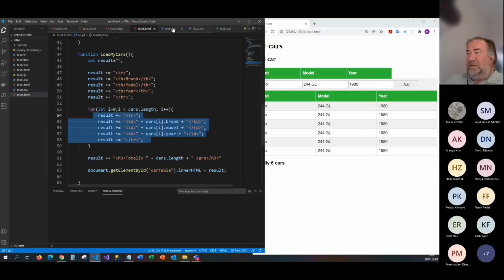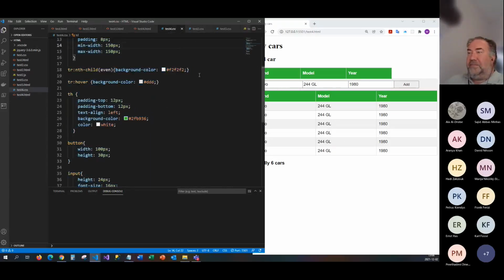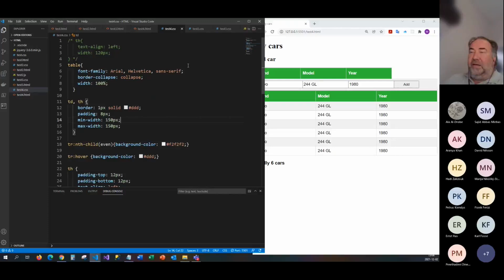If you have a look at the CSS file, it's a lot of settings for tables. It has some settings with fonts and width and so on, and table data and table header have some other settings.